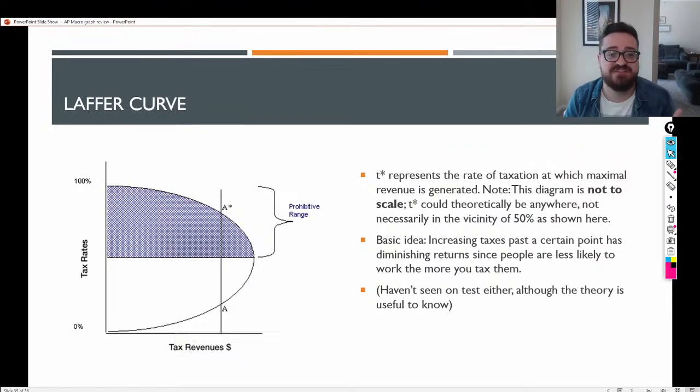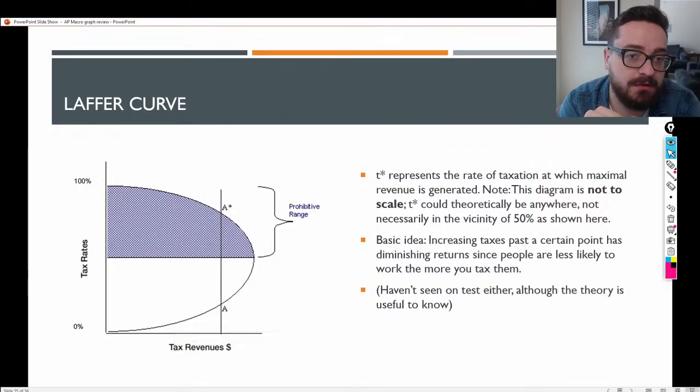Say that level is 50%, which is what the visual of this graph is. As I go up to 50%, at some point it's petering out, it's tapering off. Why does it start to go back down? Because the more and more you tax people as a percentage, the less likely they are to work. If I were to tax you for 90% of your income, there's a decent chance you wouldn't even want to have a job at that point. So then you wouldn't be generating any tax revenue if that person doesn't have a job. Now, this is purely theoretical.